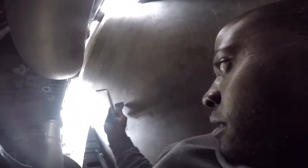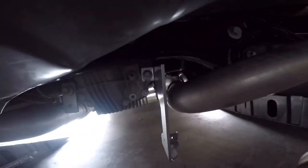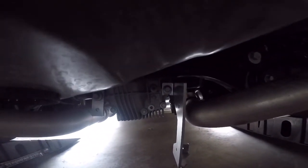Okay, so I got that in there, and then I had to come over here, loosen this bolt up here, and this bracket. I'll hook on here like so, and then this will connect right here like that, and then the rubber pieces will go up here. So I gotta put this camera down. I'll get everything kind of put together before I tighten it down and let everyone see what it looked like.